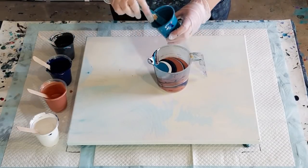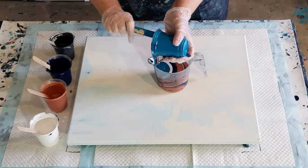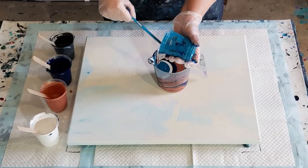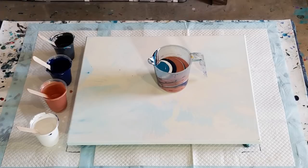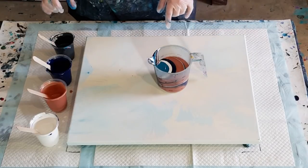It's going to be the end of the turquoise by the looks of it. I don't know if I'll use all the white. I just made equal amounts of everything, but because I'm not using as much white in each layer, I probably don't need as much of the white as I do of the other colours. But I can always use it on my corners if I need to.